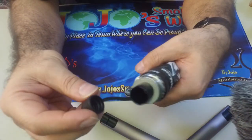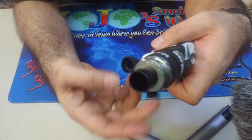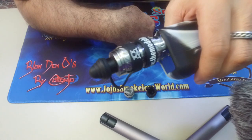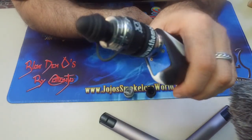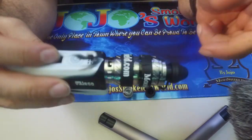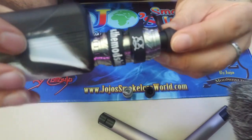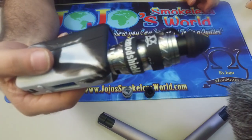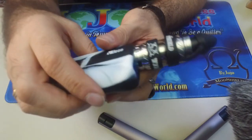Here it is on a TFV12. That's my personal H cigar with my TFV12. And if you notice, it stretches to fit the 12 with no problem. So every other tank I've shown you shouldn't have a problem with the tank band fitting on it.